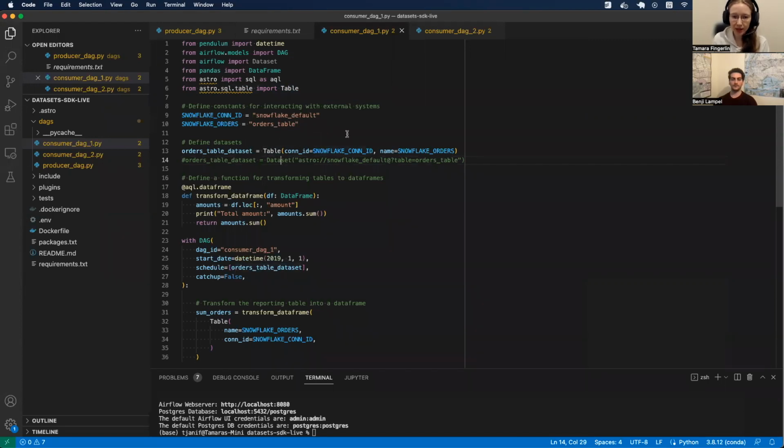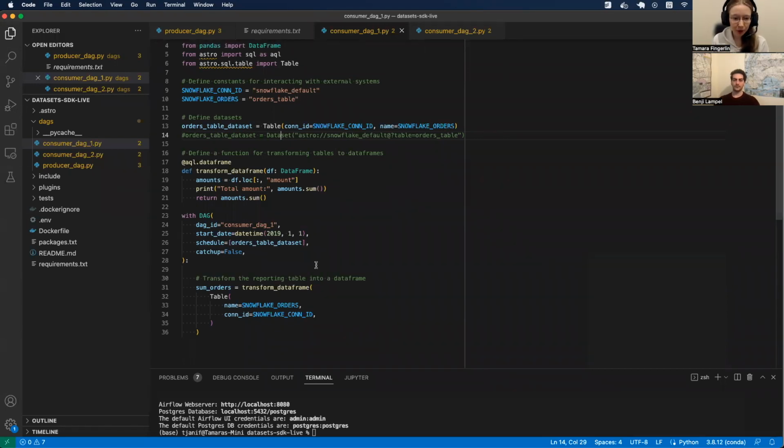Because if you're using the same connection ID and the same table name on the table object, it will point to the same URI and to the same data set. So with this line of code, I'm defining my data set, and then I simply offer it to the schedule parameter. And this means that this DAG will only run once this data set has been updated, which is good because this DAG actually uses the data in this orders table.